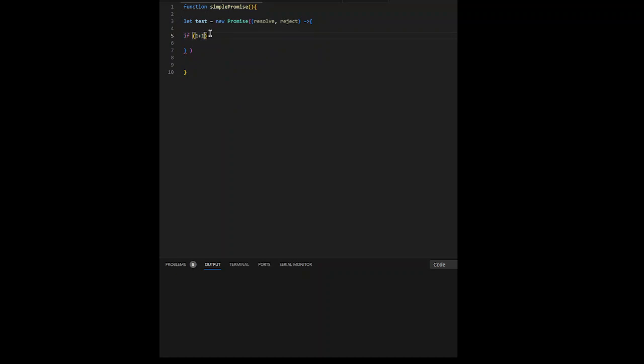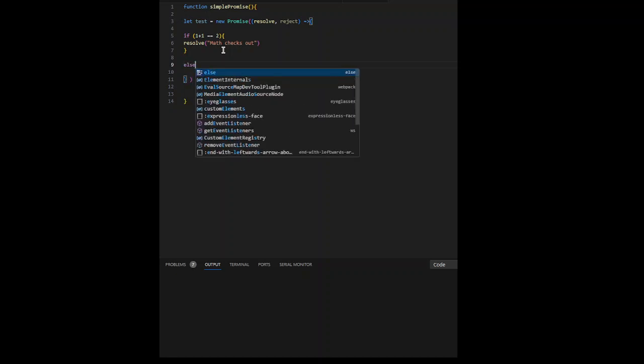So if 1 plus 1 equals 2, it should resolve and say, we could say successful, but I want to say math checks out. This is always going to resolve to math checks out because 1 plus 1 is always going to equal 2, unless they somehow change math.